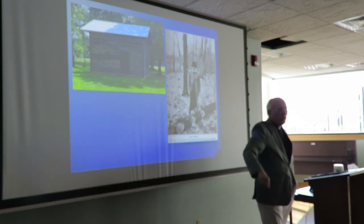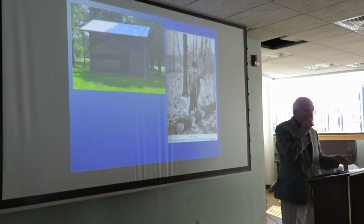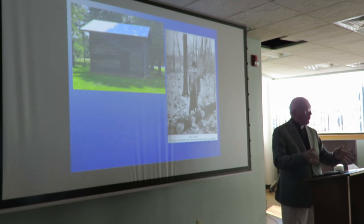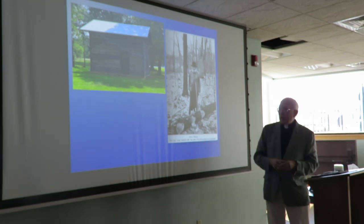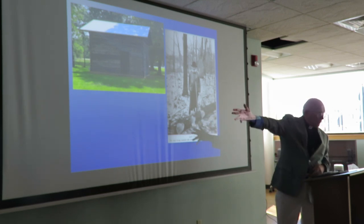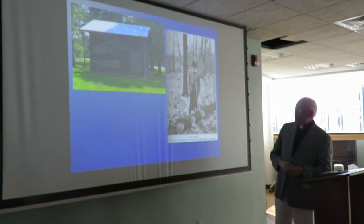When they first got here and were in a hurry, they would go out, cut down a tulip tree, put some notches in it, and make a cabin. Then after they got settled, if they had a little more leisure, they would make a fancier house with the logs cut square, to make a better seal, of course, but also to make it look nicer. Still a dirt floor probably inside, though they could put a plank floor in. Granted that's small because it's built as an office, not as a home. But that's the kind of thing they would have been living in after they'd gotten themselves settled.